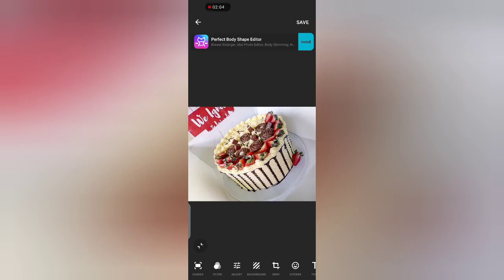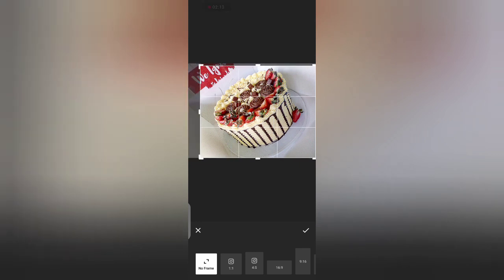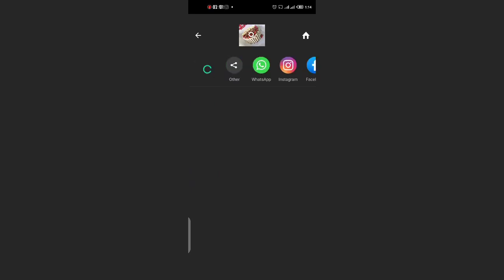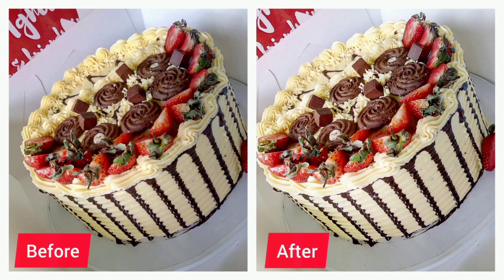Once you're done, you just want to save, and it goes straight to your phone or your SD card memory. And you just want to repeat the same process of going over to use the Instagram editing tool. If you're using the Instagram editing tool, you also want to ensure that you do not over edit, because you just finished editing it using InShot. So you can see the before and after effect, it's very clear.